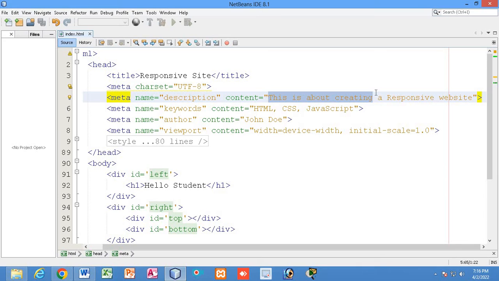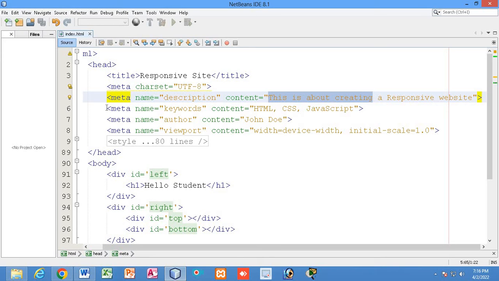So try to write a short description with limited characters, let's say 150 characters, not 150 words, 150 characters, and try to make a valuable description within 150 characters, so that if the user reads those 150 characters, the user can understand what website you have prepared and what topics you have discussed in that website, so that the user can click and see your site from the ranking, right?